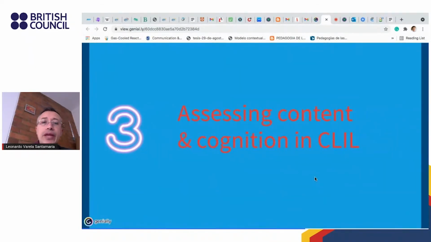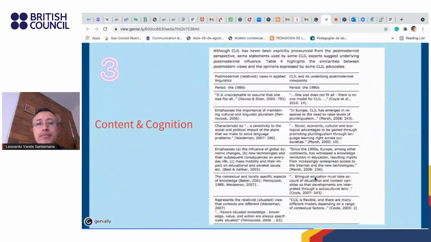All right. Now, how to assess content and cognition, and this is the third part of the tier. All right. And here it's important, I present this to students and I ask them to understand that CLIL, although it's not assigned to a postmodernist perspective, does share some of the underpinnings of the postmodernist perspective, in that one size does not fit all features very highly. So there is not just one answer for everything, pretty much like back in the 70s or 80s, where a communicative approach or notional method were leading. Now we are in a post-methodological era, where one size does not fit all prevails.